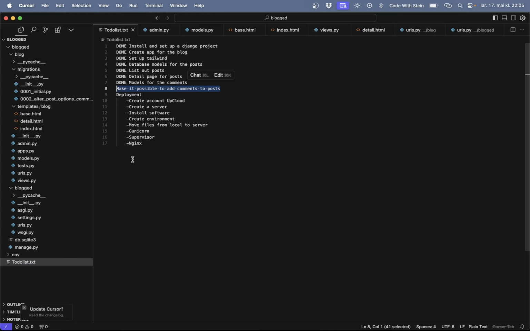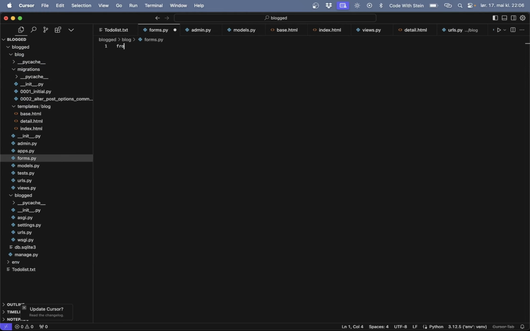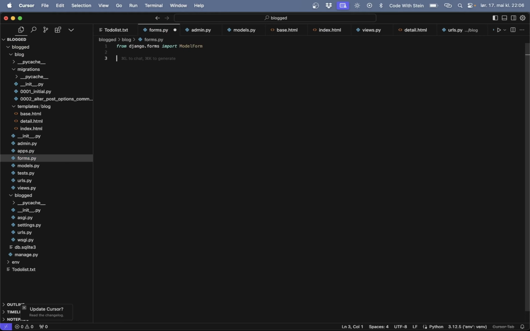And to do that we need a form, and to follow best practices we are going to create a form using a ModelForm, which is a function from Django. So let's create a new file here called forms.py, and then we can say from django.forms import ModelForm, and then we want to import the Comment model, from .models import Comment, and we can say .models since we are in the same folder as this file here.